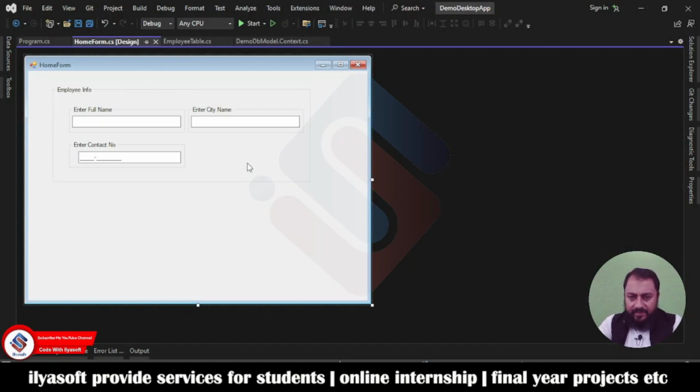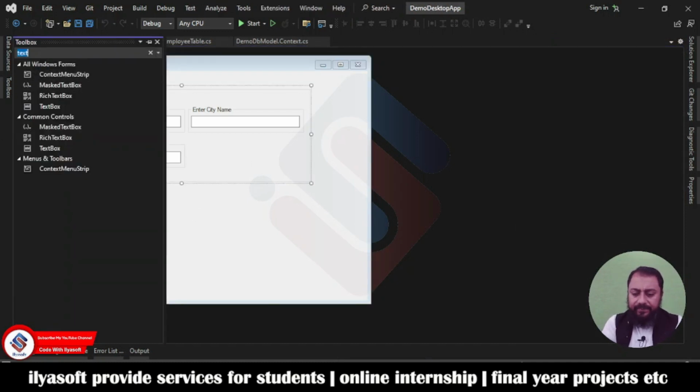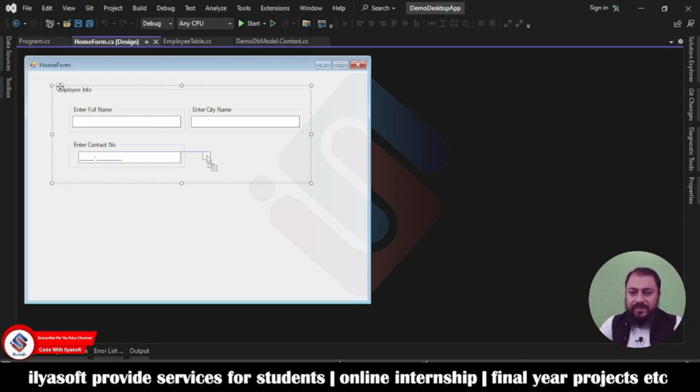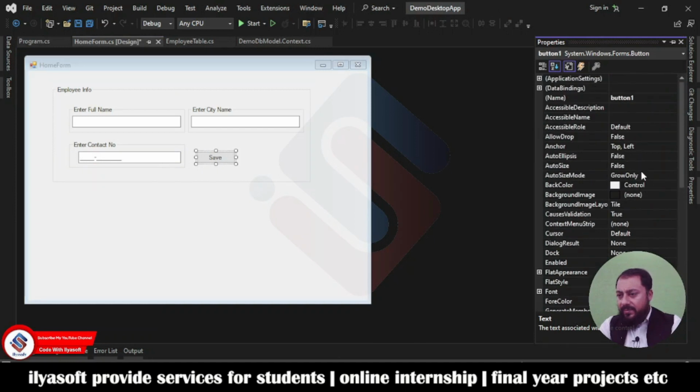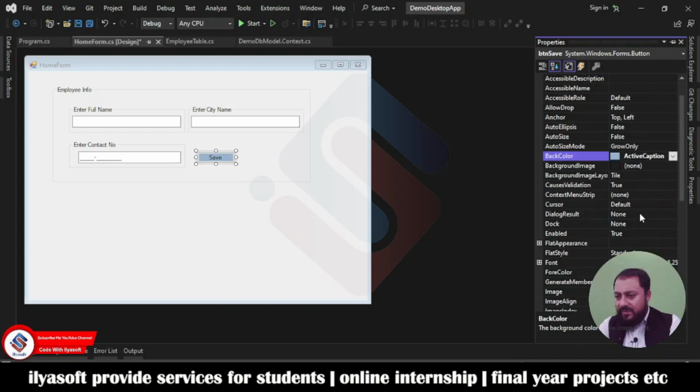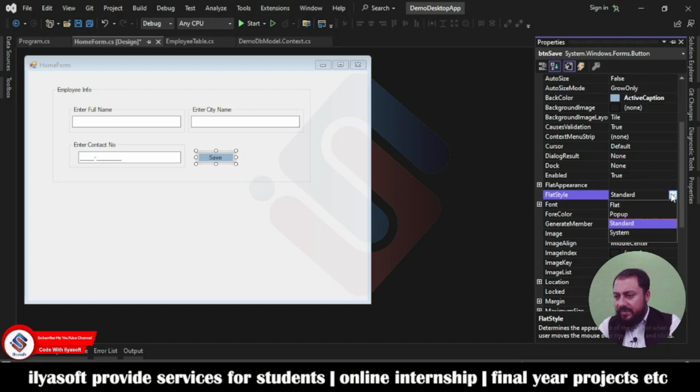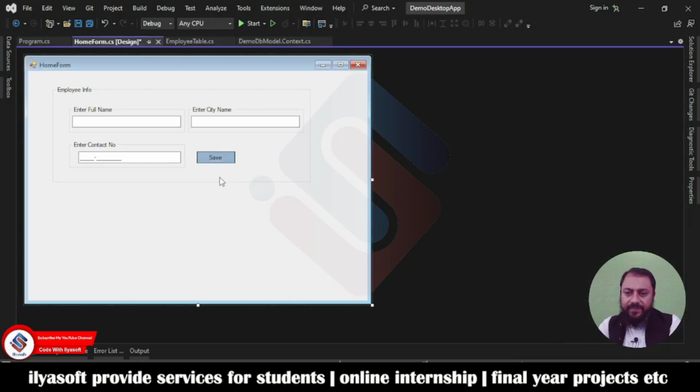Okay, now we need some buttons. This is the Save button, btnSave, and the back color of this button is this one, and the style of this button is flat. Now that's it. Now save.